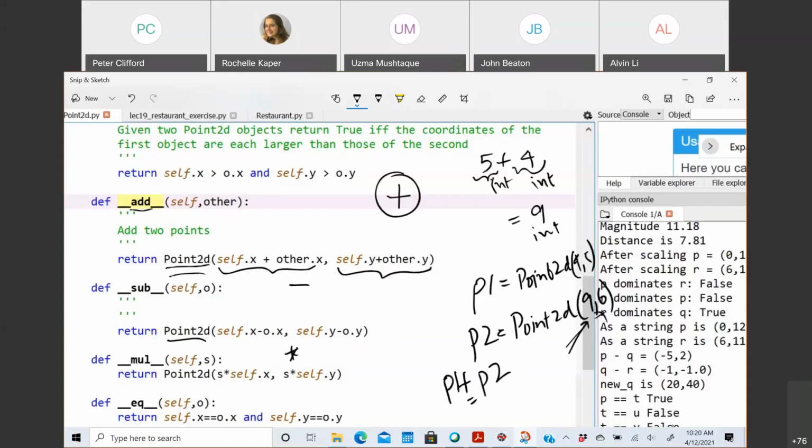Because they already exist in Python, right? They already have a certain meaning for other object types, for existing object types, right? And we have to build on that. So we are kind of trying to overload my operator. In some languages, this is also referred to as overloading this operator. But essentially what we're doing is defining that this special sign or this special operator has to be used in this way for my object. All right. So that's all fine.